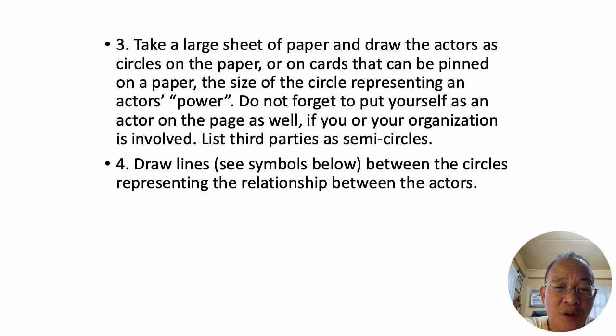Then fourth, draw the lines or symbols below between the circles representing the relationship between the actors. So kailangan kumbaga sa mapa ginawa mo ng bilog-bilog sila doon, naka-layout na sila sa isang papel, then kailangan i-determine natin kung ano ang relationship nila sa isa't isa by drawing lines. So may mga technique din sa pagguhit ng linya para maipakita yung closeness, yung level ng enmity, yung level ng nearness, yung level ng distance o yung level ng transaction nila.